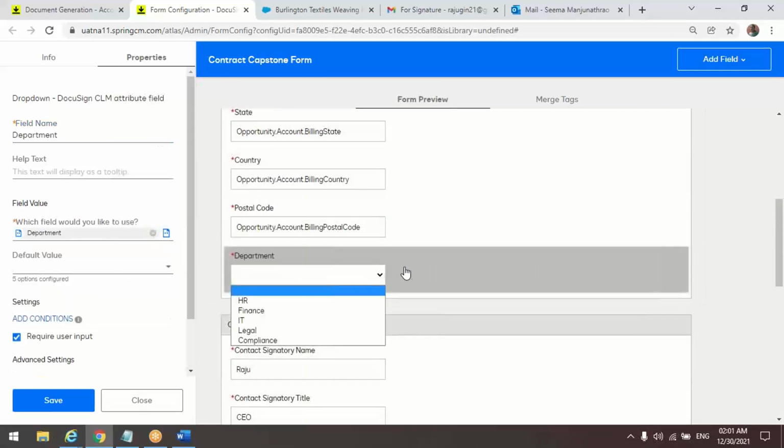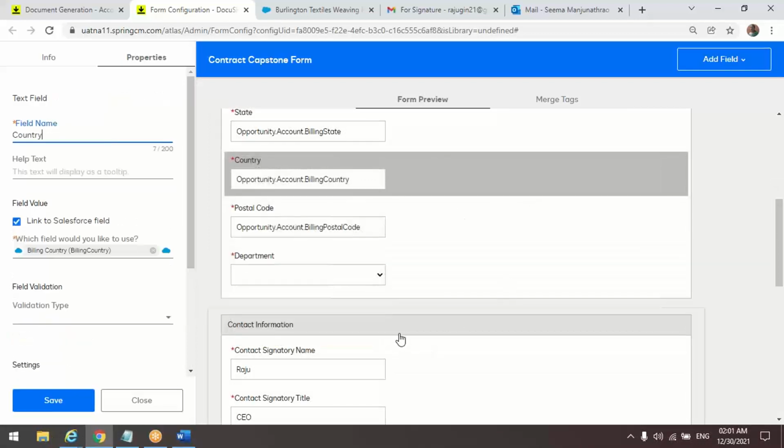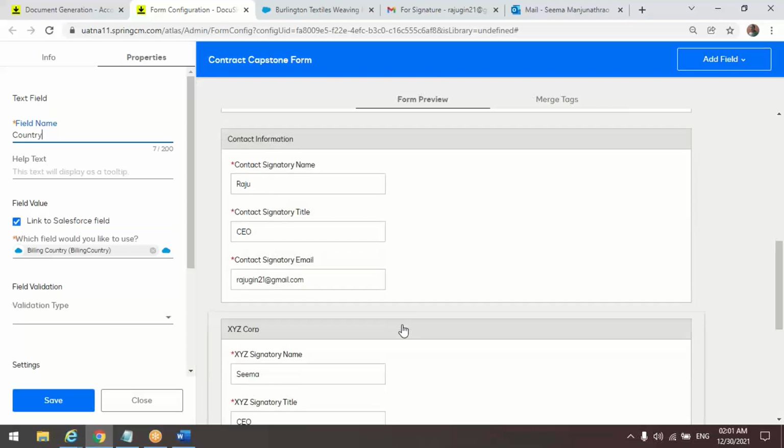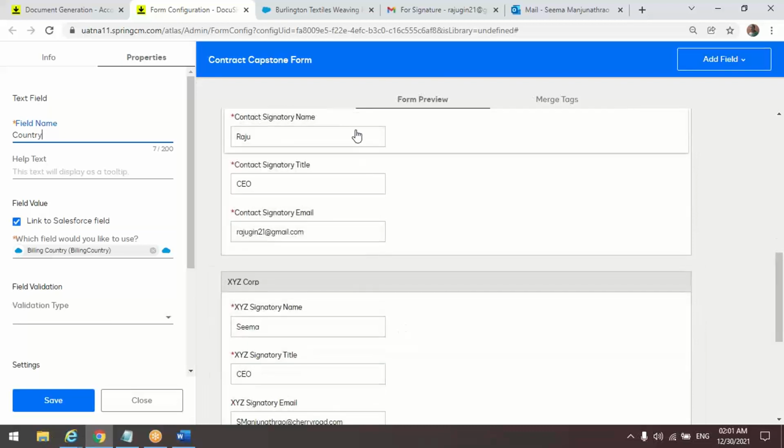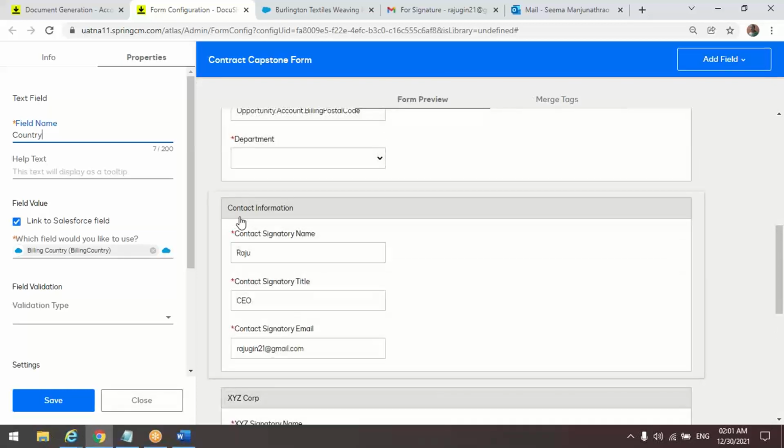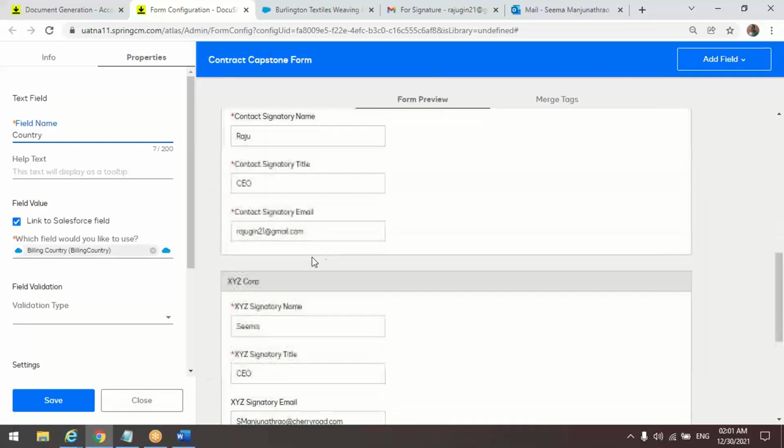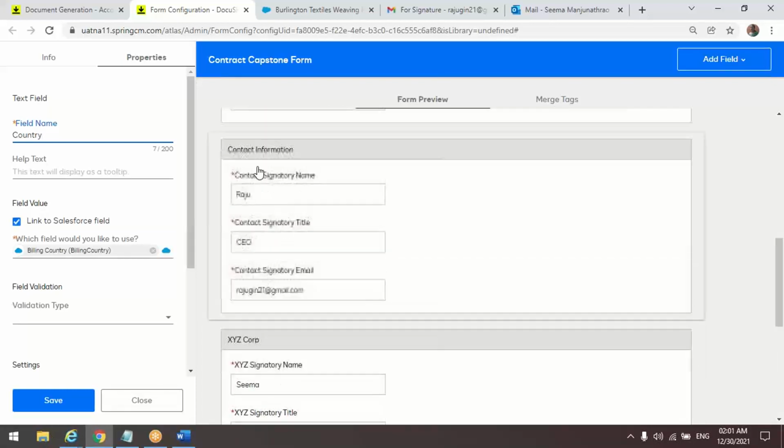We have a department field with a drop down menu. Below we have the contract information and XYZ corporation. The information goes to the client party, and XYZ corporation is the company I'm working in.